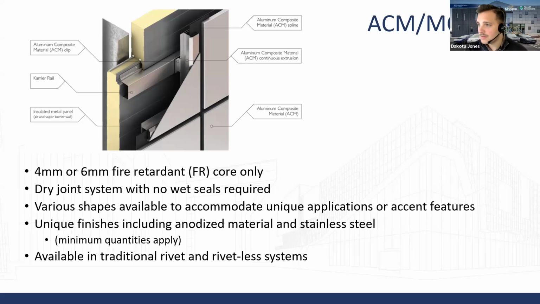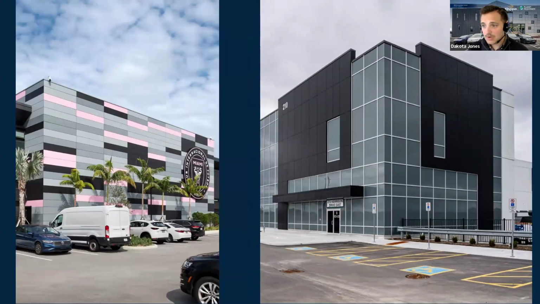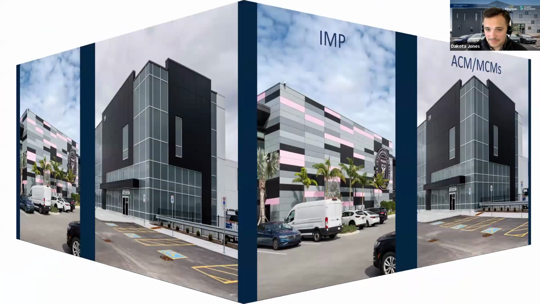To illustrate the comparison between something that you can achieve with an ACM MCM versus an exposed IMP, I'm just going to do a quick comparison to get your mind thinking more about what IMPs can do. What I have here is two unlabeled images. This is kind of a little guessing game, right? Again, to connect the learning here with something real world. One of these buildings is an IMP building. The other one is a built-up rain screen using ACM. Now, normally I would have you guys guess this aloud, but since we're all virtual, we'll hang on for that. But in your head, guess which one is which, and I'll review it in 3, 2, 1. There you go.